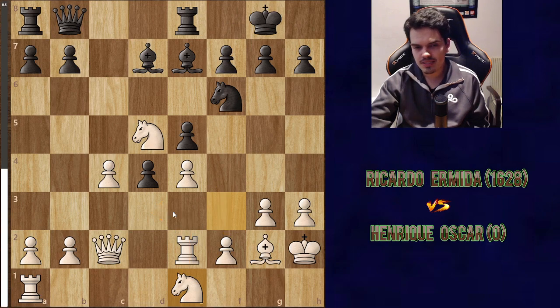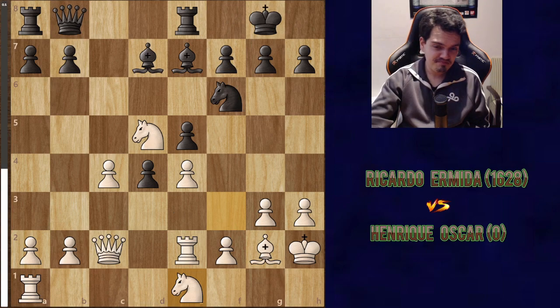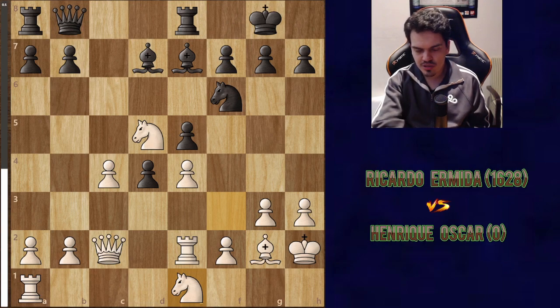And that was the old master plan that I thought of. But the problem with this is it is just slow and allows my opponent to regroup and be completely fine with the bishop pair.